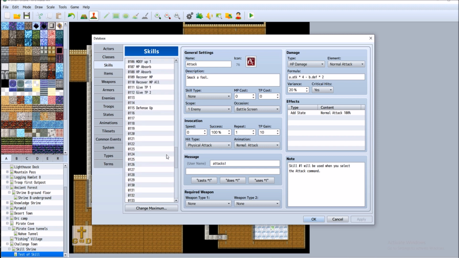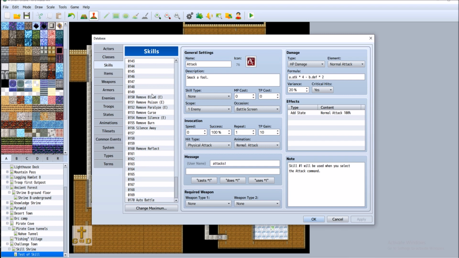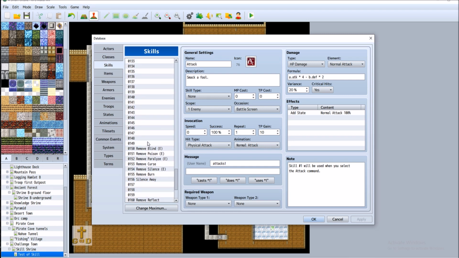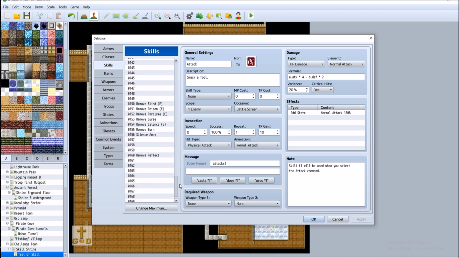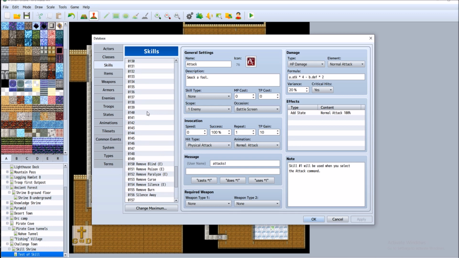Where would I put you? These are all remove states, so I could have skills that add the states. I think I already have a few that add states. Here we are, Venom and Eye Gouge. Maybe what I should do is have everything separated so that I have add states and remove states. Yeah, I think that's what I'm going to do.